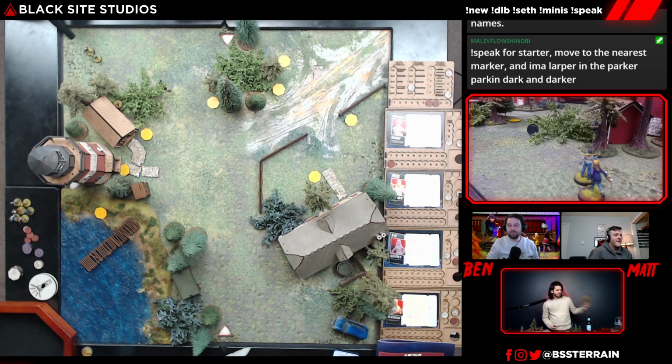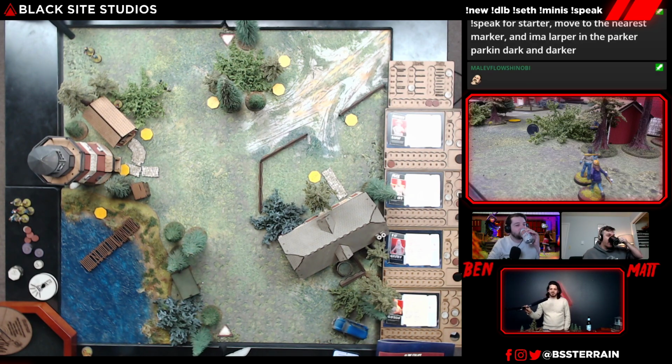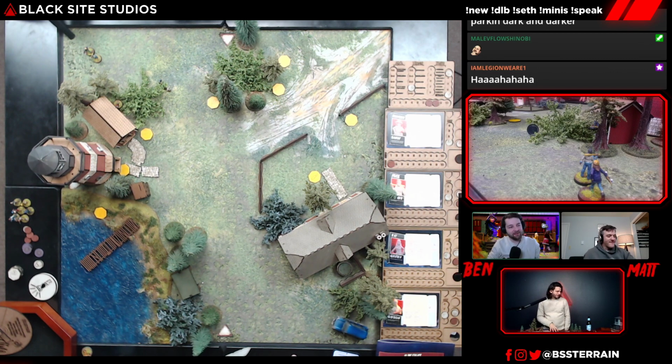Hey, you know what's funny? Melaflo Shinobi said, for starter, move to the nearest marker, and I'm a larper in the Parker Park in dark and darker. Yes, Malev. Excellent. Oh, man. Perfect. You can tell he loved that.